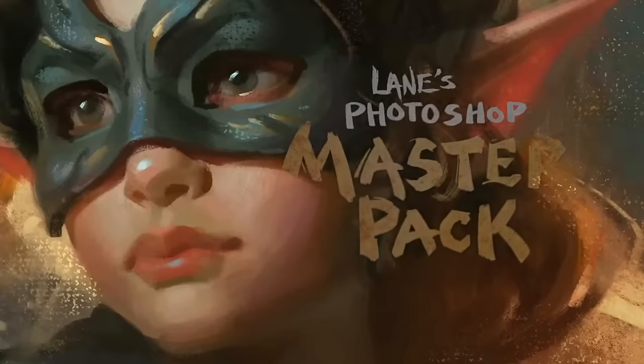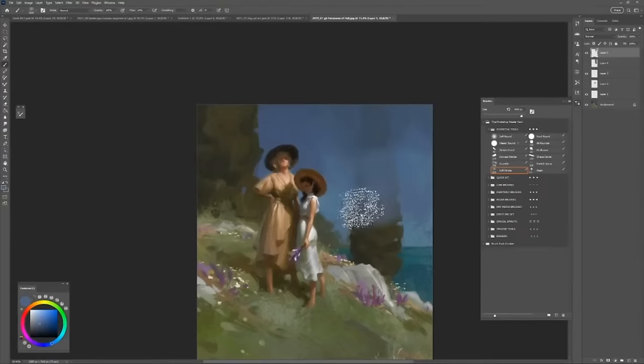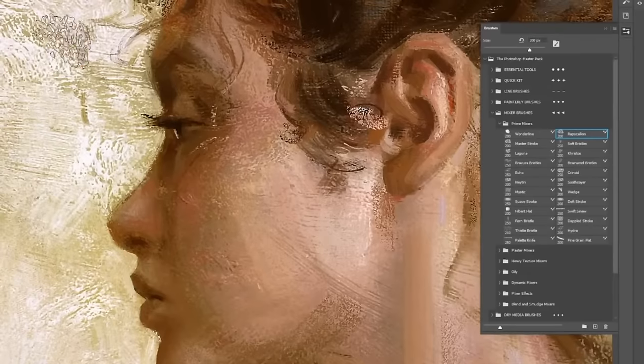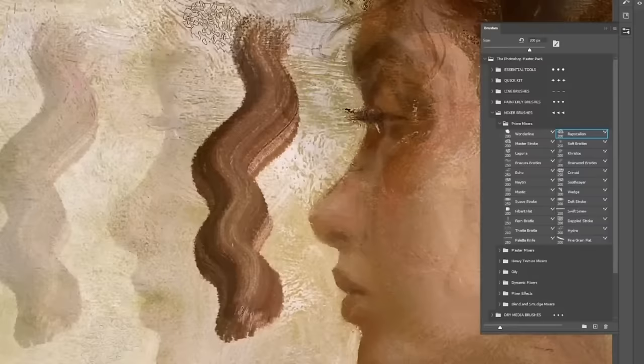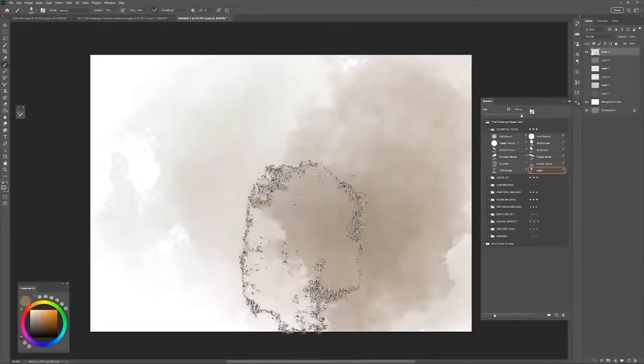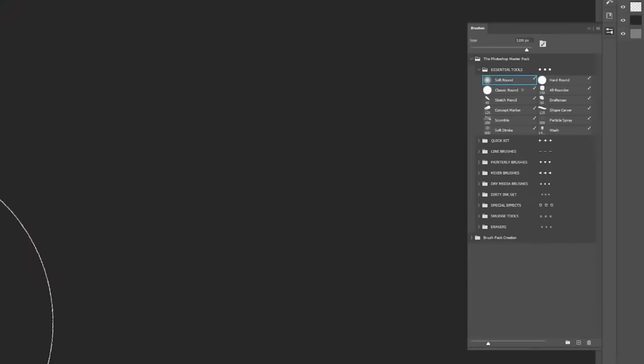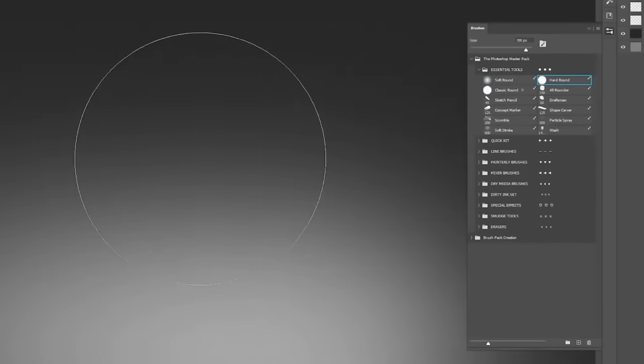My name is Lane Brown, and I've been working to push Photoshop's brush system to its limits. My goal was simple: create the best, most useful, and well-organized brush pack for Photoshop that would serve my personal needs as an artist and illustrator. These are tools that, after countless iterations and fine-tuning, I've grown to love, and now I'm excited to share them with you. I must admit, this brush pack is huge.